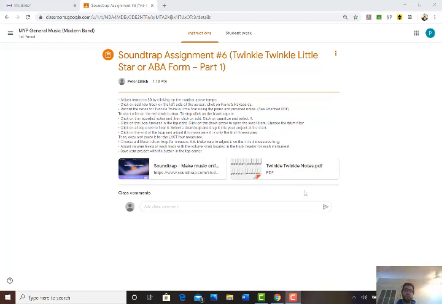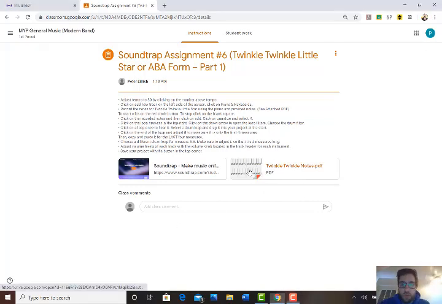The best analogy that always works for me is to think about an Oreo. You've got a cookie and then the filling and then another cookie. So the two cookies are the same and the filling in the middle is different. The part on either end is going to be the same and the part in the middle is going to be different. For this assignment, there are step-by-step instructions that I'm going to take you through.